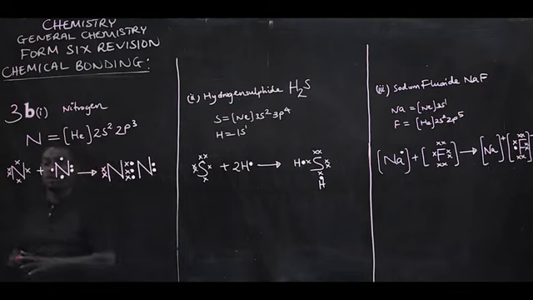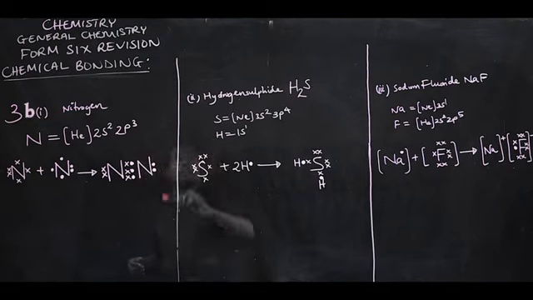So once 2 atoms of nitrogen combine, with the formation of a molecule of nitrogen gas, the kind of bond formed between the 2 bonded nitrogen atoms is called a covalent bond. A covalent bond is formed by sharing of unpaired electrons. One nitrogen atom has 3 unpaired electrons, and the other nitrogen atom has 3 unpaired electrons. These 2 atoms combine by sharing these 3 unpaired electrons, which results in the formation of a triple bond. So nitrogen is a molecule having a covalent bond.